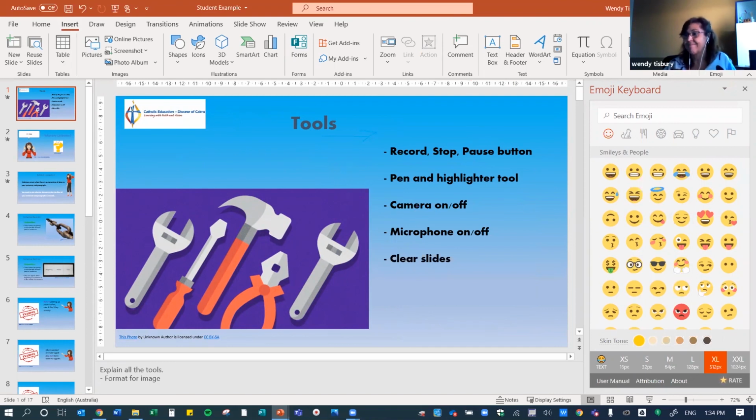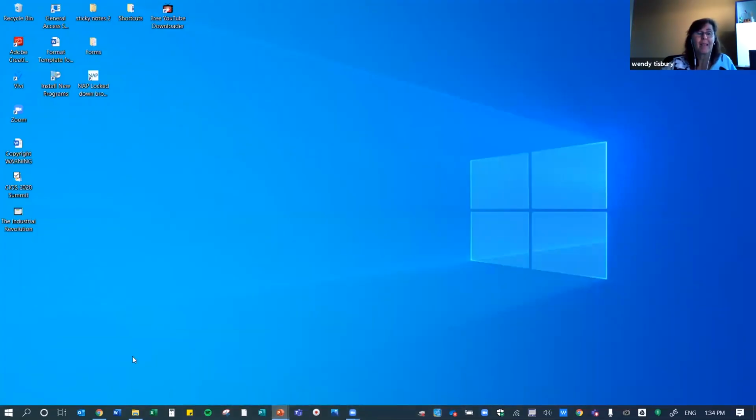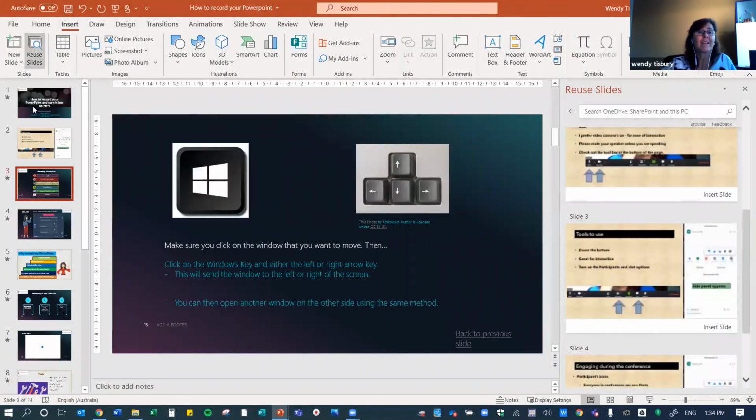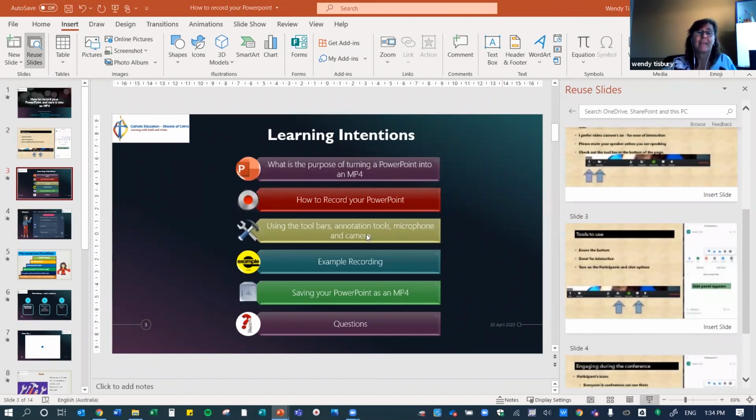It's easy. So in that time, I showed you what to do. We went through why to do it. We looked at the reason for it. We looked at the toolbars. I did a recording as well. We saved it, and now we're asking questions. So there's lots of things that you can do, and really it's just a matter of playing, seeing what you can come up with.